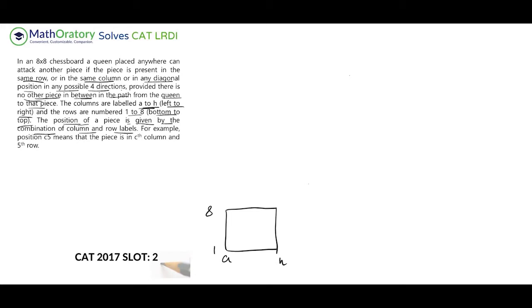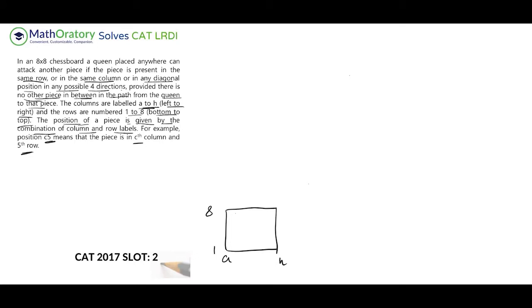So the columns are which one? The A, B, C. These are the columns, right? Because that is how the numbering is going. So this is A, the leftmost column. Then this is B. Then this is C, and so on. And the rows go as 1, 2, 3, and so on, right? So if it says that the position is C5, then it is on the C column and the fifth row. Again, elaborately explained, so I'm not going too much into it.